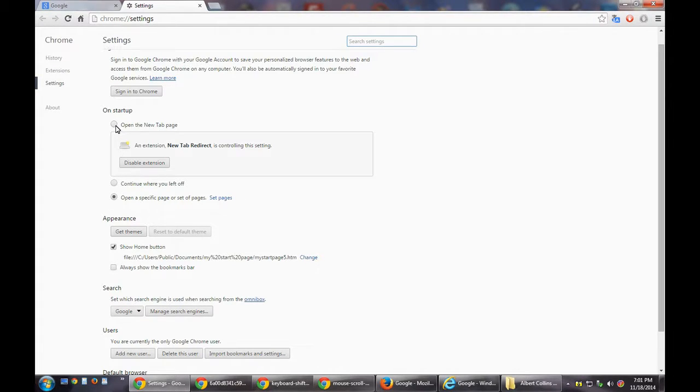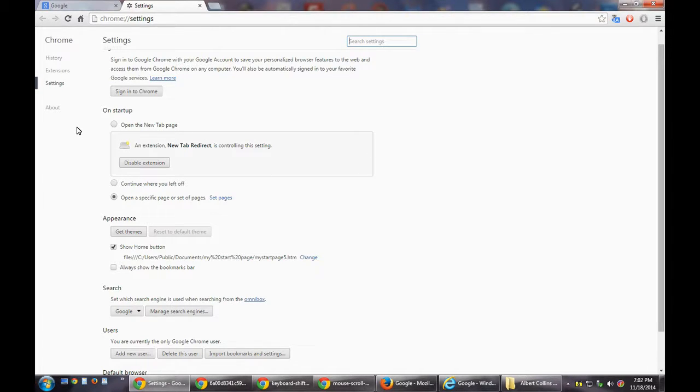If you want it to automatically, it's going to be on the open the new tab page. If it's just the default Google Chrome and the first time you install it, it's going to be set to open the new tab page. I have a little box here that you're probably not going to see because I have a special extension that does some things for me that I like to have done. But we can omit looking at this box for now.